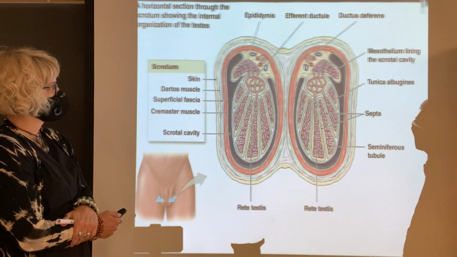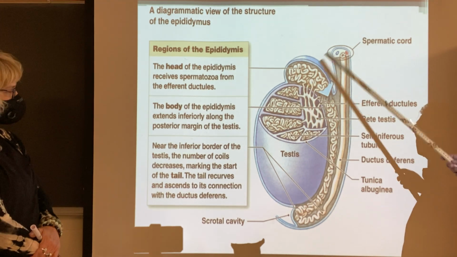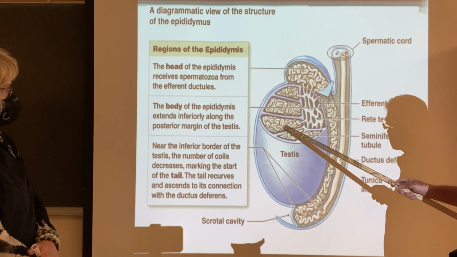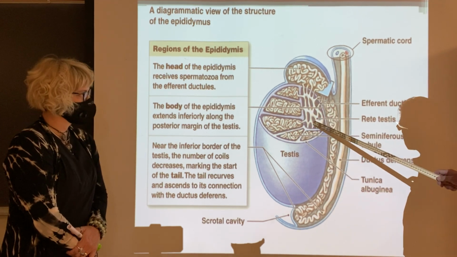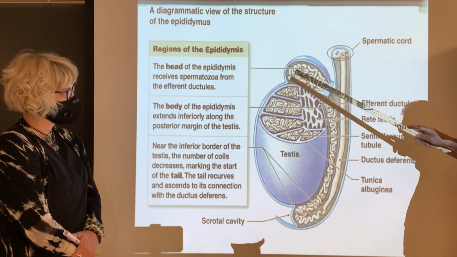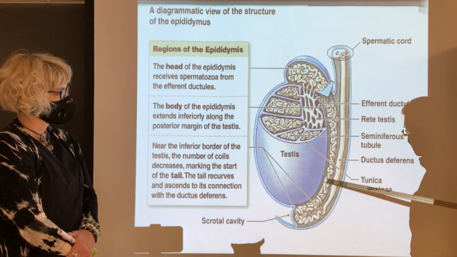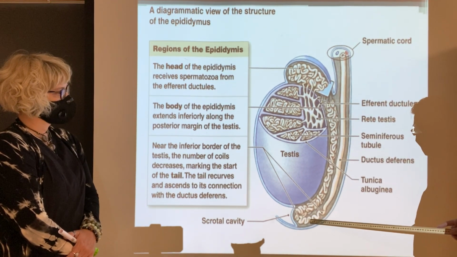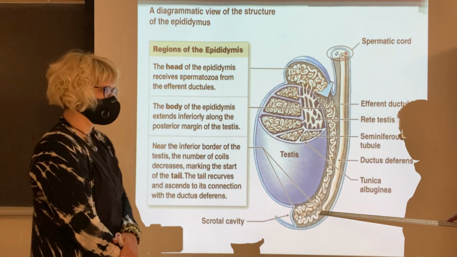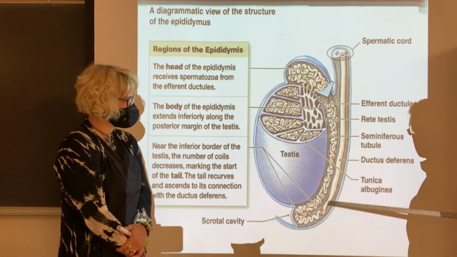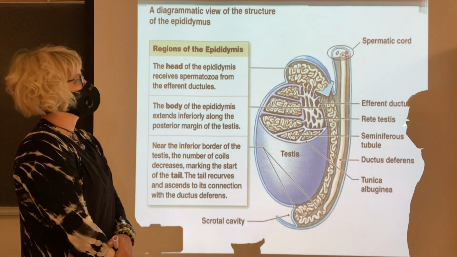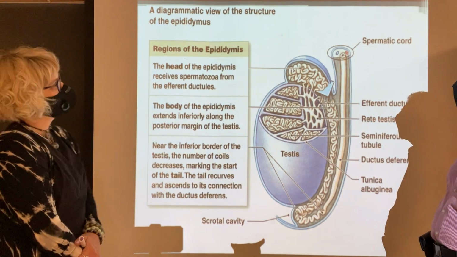All right, that brings us to our next one, and here again, just a review. Seminiferous tubules produce the sperm. We now travel to the epididymis to mature the sperm, and as you can see, we have the head on the superior aspect of the body, and then the tail. And from the tail, they are now graduating. They're developing some tail. They got their graduation hat, and bam, they are now traveling through the world, the vas deferens or ductus deferens, to the magical egg. So here we go.